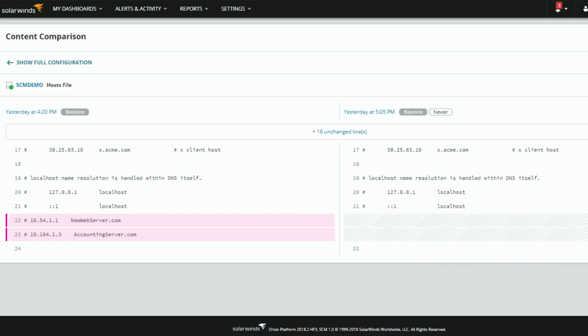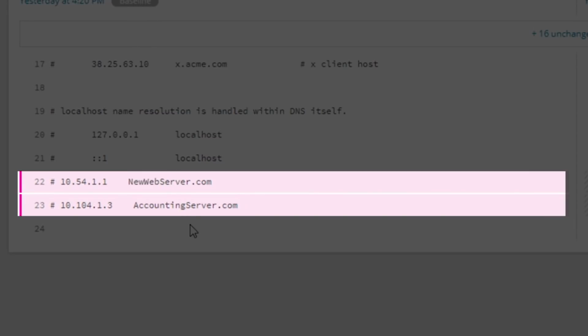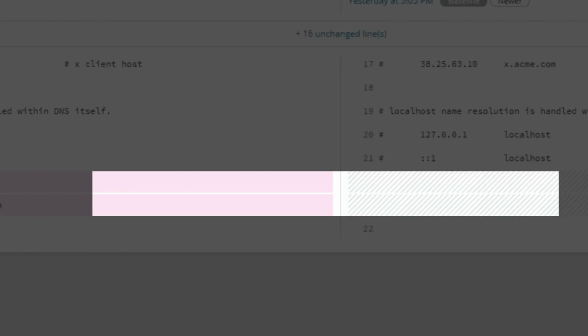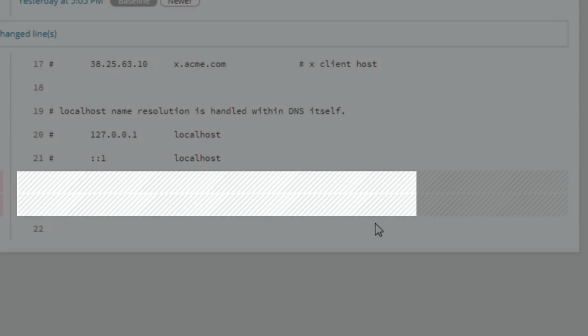So we can see that this server had a new web server, pointing to 10.54.1.1, and an accounting server that was removed. So at this point, hopefully those are in our DNS server. If not, this server is going no comprende when trying to find a new web server. It's just not resolving. Well, and of course, on the malware side, that's one of the primary things to look for, is adding new entries to the host's INI. Redirect. Yep. To all of a sudden redirect you to some place that you thought you weren't going or what have you. That's right. And you can immediately detect that.